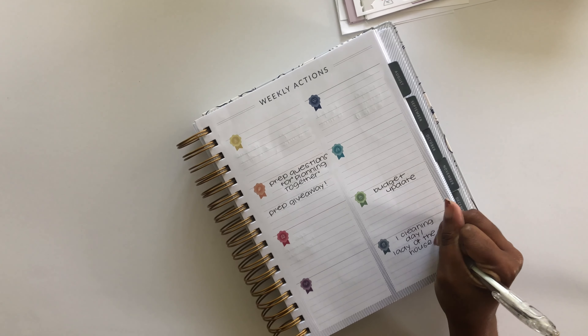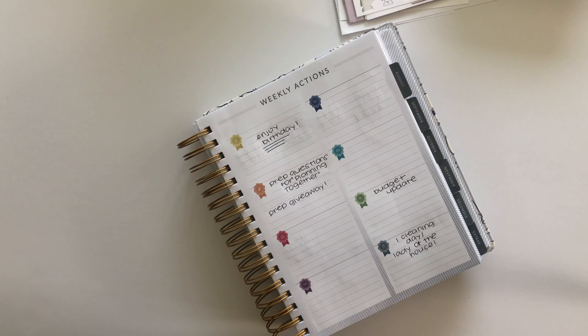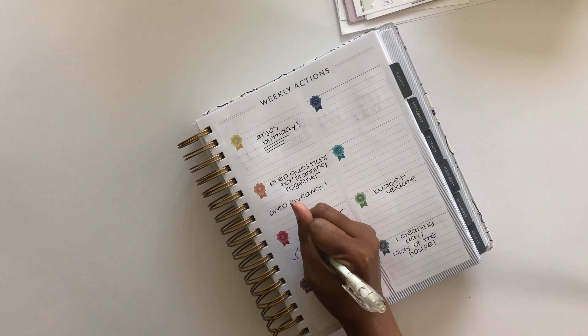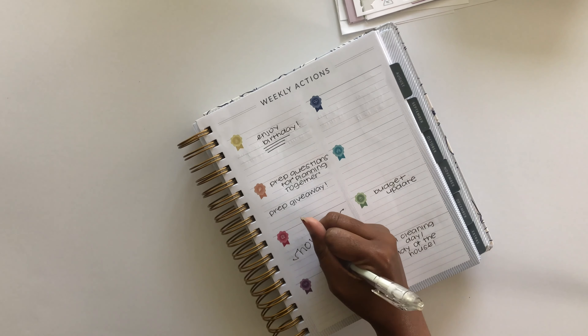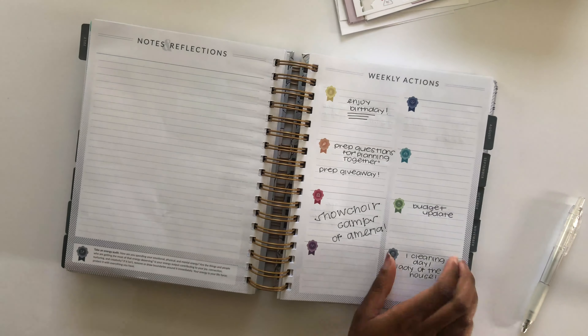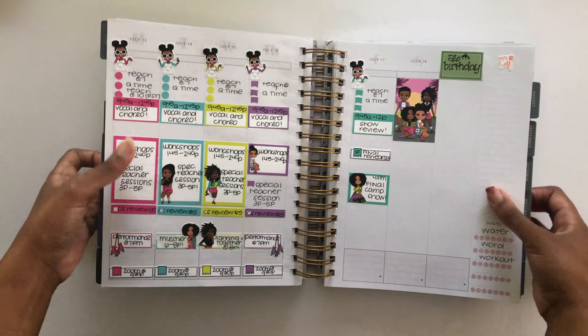In terms of goals this week, y'all — don't be afraid of the white space. This is a crazy week, so I'm not going to write a lot out. I'm really only going to write a few goals out. I'm embracing the white space because it's a busy week. Honestly, don't be afraid to do the white space. Tell me one goal that you have — let me know.